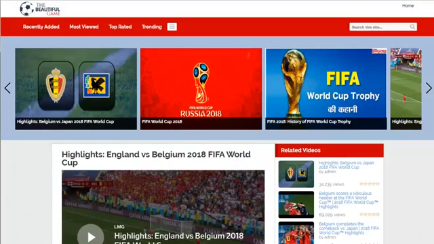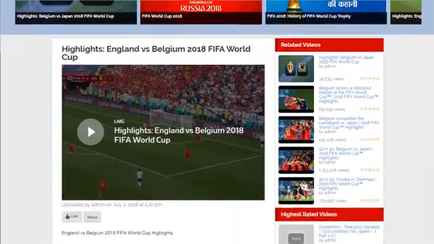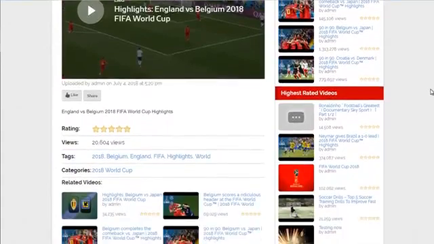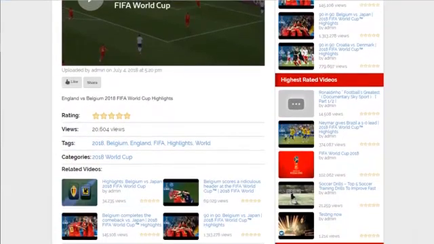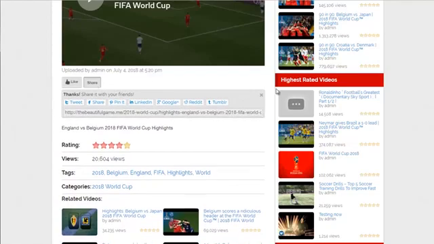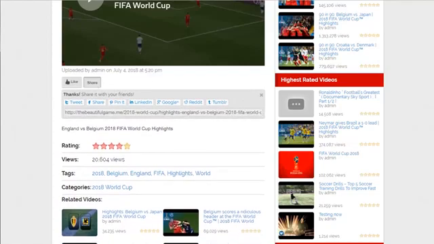And obviously we have the standard stuff like the title, the video itself, the description, the number of views and tags, all of which are picked up automatically for you. On top of that, there's also a ratings option to get people clicking and interacting with your post and your site. Then of course there's the social media like and share buttons to get people sharing your content with their friends. This obviously creates more backlinks and viral traffic from people sharing on their social media accounts, which is all good for your site's rank in Google.